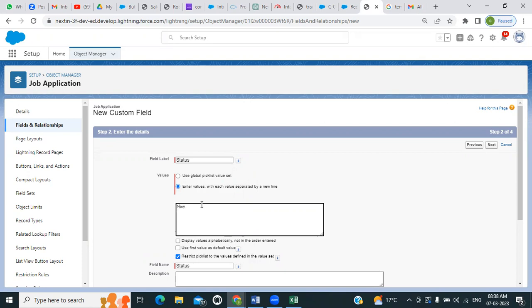So what are all the processes happening? Then second is review resume. Third is phone screen. You get a call from HR saying that we have a certain opportunity, you have applied for this position. So phone screen.